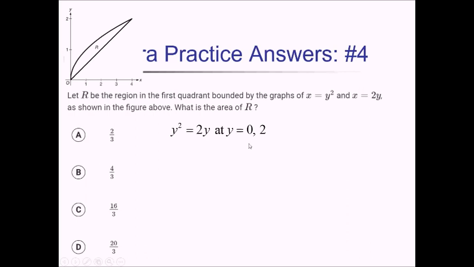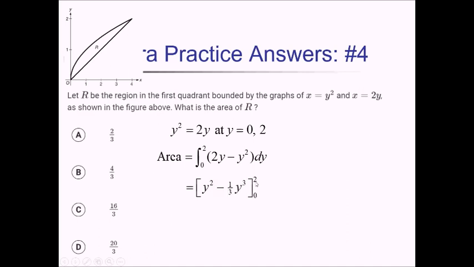What's going to be inside? Well, we have to do right minus left: further away from the y-axis minus closer to the y-axis. So that's going to be 2y minus y squared. So I have the integral from 0 to 2 of (2y minus y squared) dy. I have to do this by hand because this is not a calculator problem. So taking some antiderivatives, this first one, this is going to be a y squared. Dividing by 2, we have just 1y squared. This bumps up to a 3 exponent. Dividing by that, we have negative 1/3 y cubed.